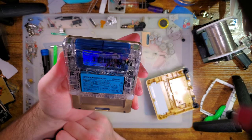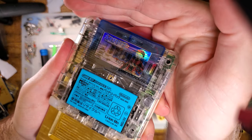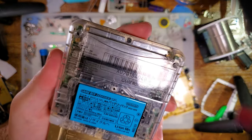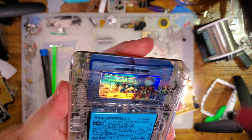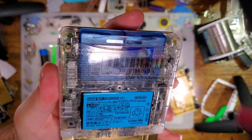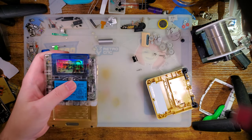That is not the best choice of sticker for this shell, but I think it looks pretty cool nonetheless. As far as legibility goes, it's not, but whatever. I'm happy with it. It fits, it's nice, it's pretty cool.